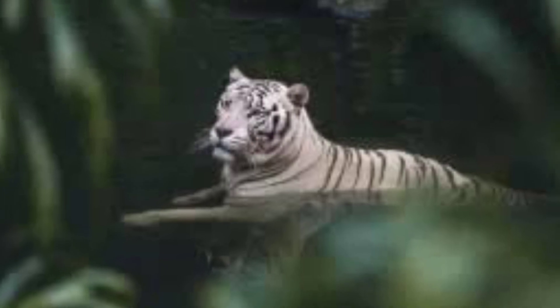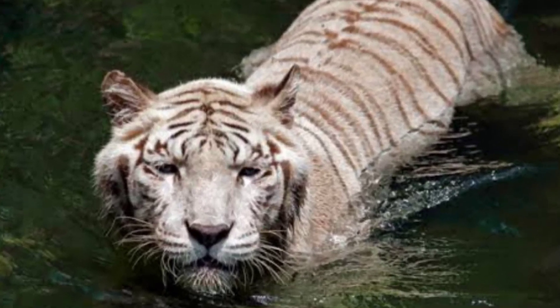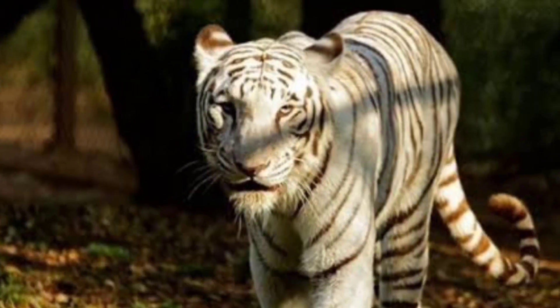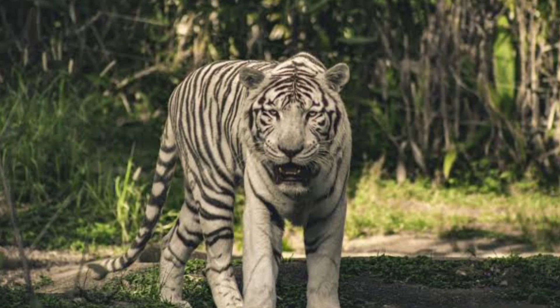It's rare, however, only resulting in one out of 10,000 births. An albino tiger, on the other hand, would be entirely white — no black stripes, or very thin stripes, and would have pink eyes. Few white tigers survive in the wild because their white fur doesn't provide any camouflage protection.